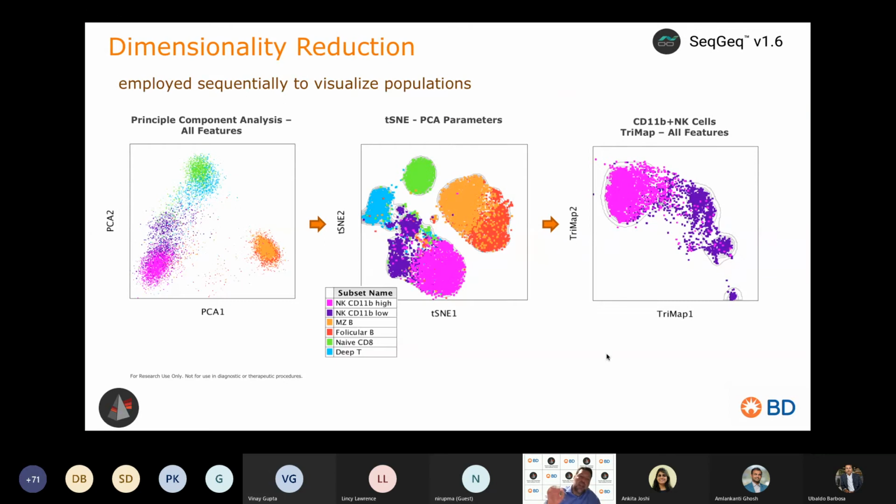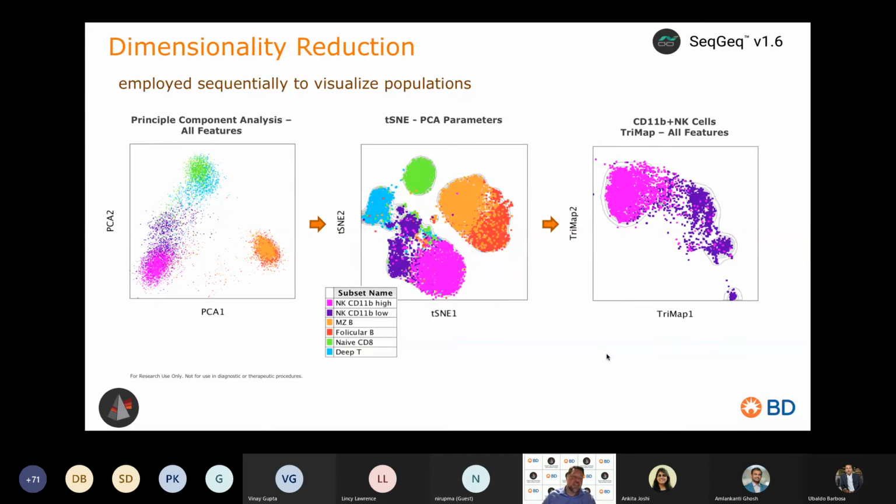And I noticed somebody ask in our Q&A and our list there in the chat, can you use these for multi-omics or single cell RNA sequencing? By all means, you can. And you actually have to, because once you get to working with 400, 500, or even 20,000 parameters, if you do a whole transcriptome assay, well, that's way too many parameters to even consider doing sequential gating on, right? And RNA isn't expressed at the same level as protein, and so you can't lineage gate on RNA in the same way you can on protein.